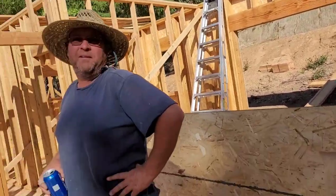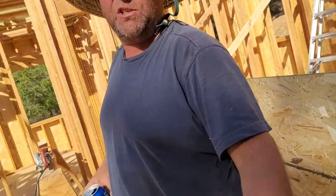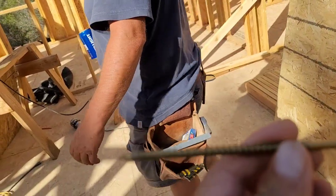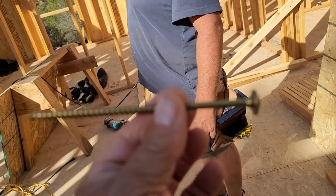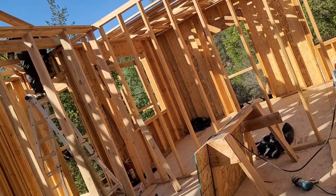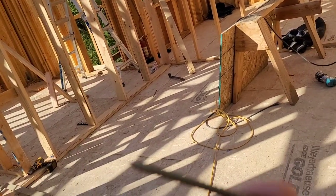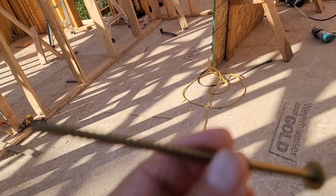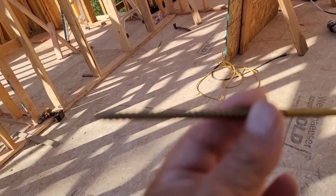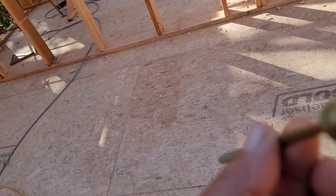Where's one of those screws that holds the... 5/16 by 6. These are the screws that go through the double plate going up into the trusses on the walls to hold them in place. I mean, these things are unreal. 6 inches long or something. 5/16.